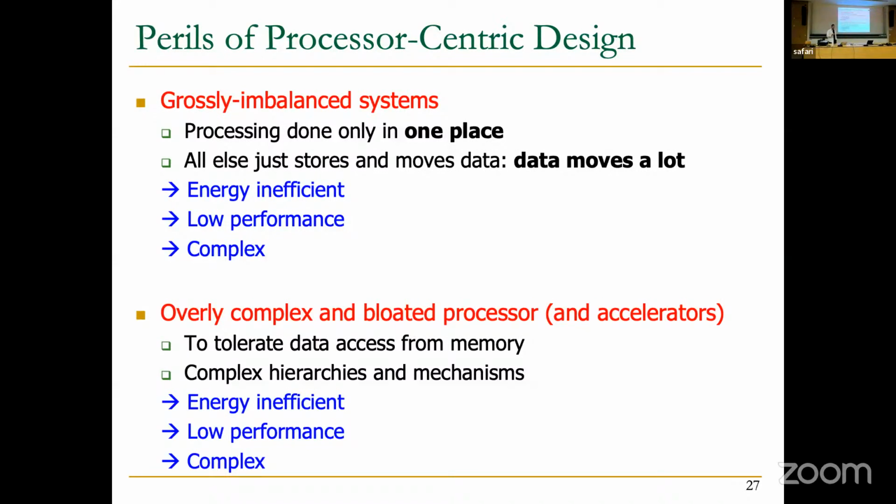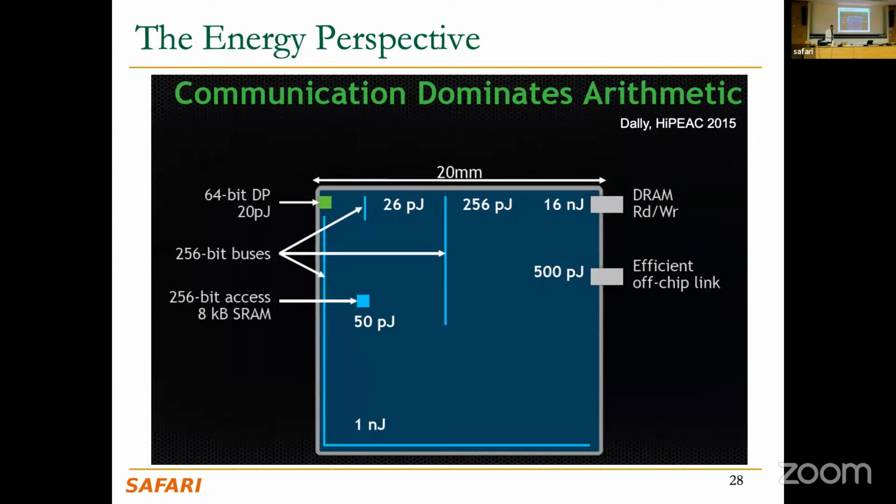But there are also many other things in the processor. There are prefetchers that are trying to predict what is going to be the next address that you're going to access for that particular application. And this is another mechanism to try to alleviate data movement. There is also speculative execution that out-of-order processors are aggressively implementing, trying to also alleviate this data movement bottleneck. But this just adds extra cost and extra complexity on top of the processor design itself, instead of fundamentally solving the problem. From the energy perspective, so I'm talking a lot about performance, but this data movement creates a lot of energy problems as well.